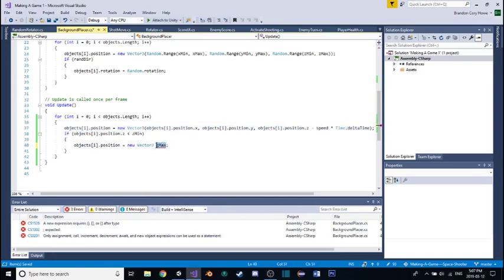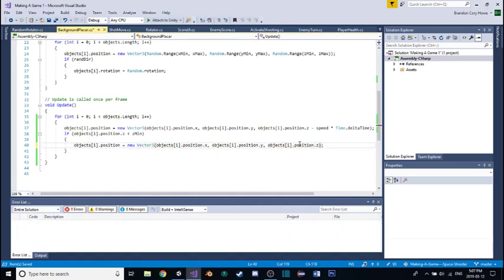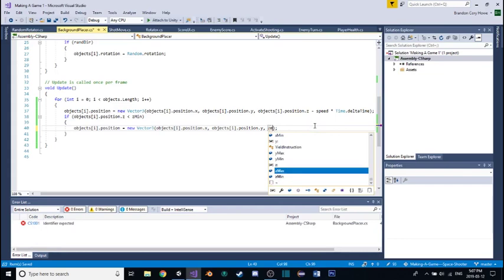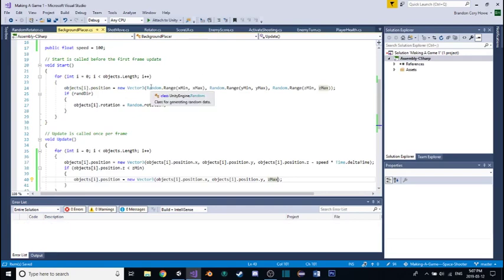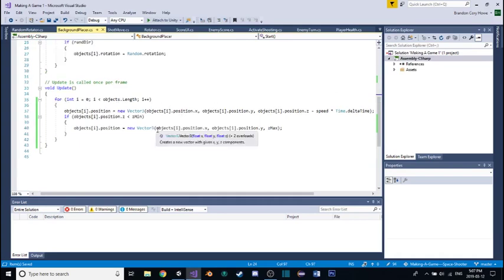New Vector3, again, brackets, the x is the same, the y is the same, and then the position is going to be z max. And actually, so then there's even more randomness: when it goes to the top, we could re-randomize them on the other two axes.